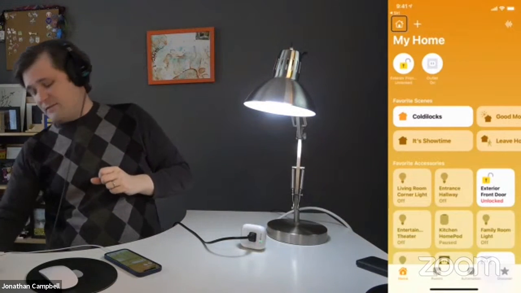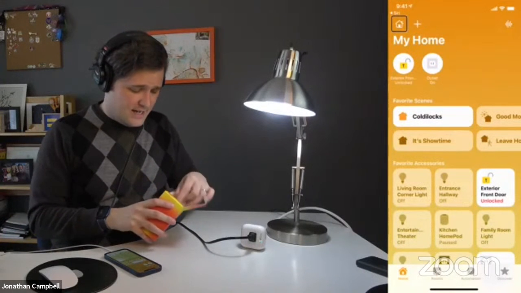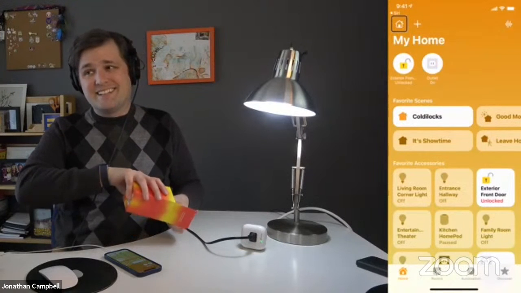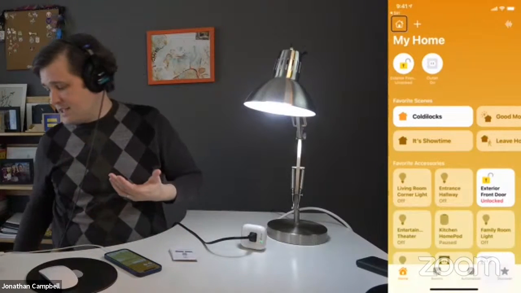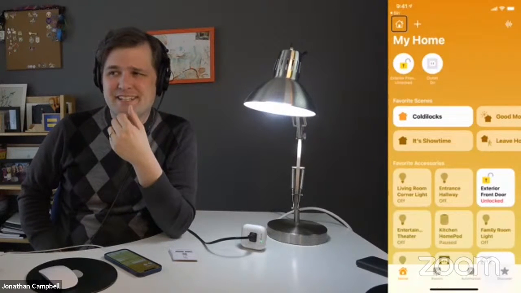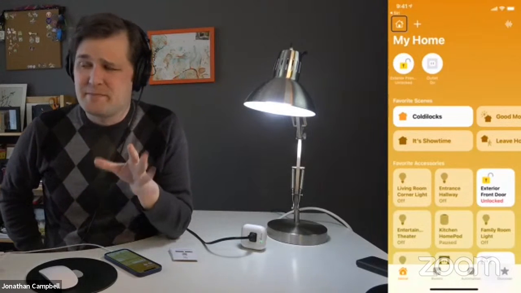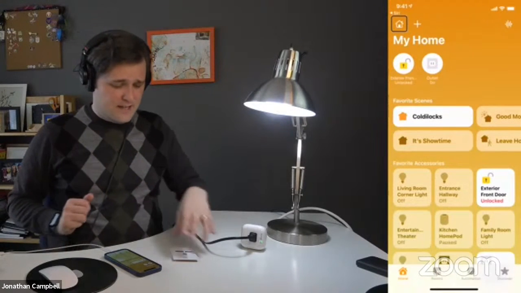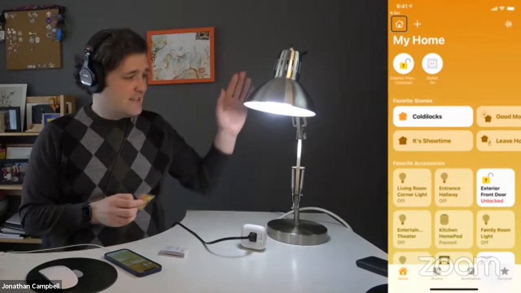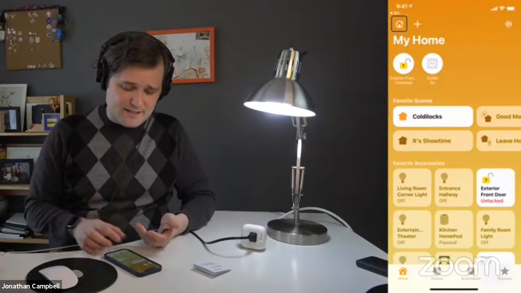That's a Nanoleaf light bulb that we're using. And those Nanoleaf light bulbs are about $20 each, by the way. This Cool Geek is about $30. And the bigger the accessory, the more expensive it does tend to get. There's the Ecobee, which is a thermostat, and that one I think is about 150 or so. So I'm going to use the sticker and this light bulb here, and I'm going to just add this one instead because I don't have this one added yet.